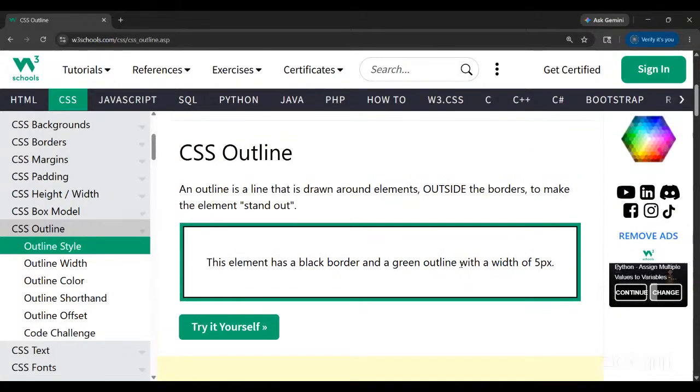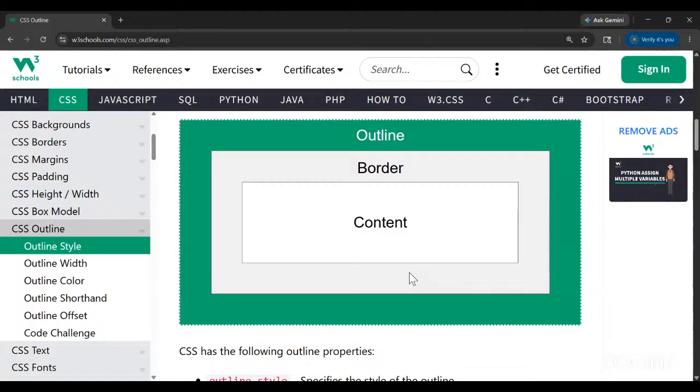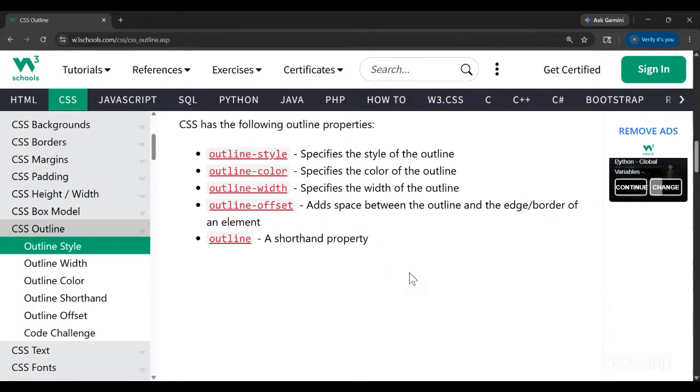The pixel size of the outline can be given as per the requirement. So this is the outline, border, and content. It can have multiple properties: style, color, width, and offset. So there are multiple, and this is very important for the box model.